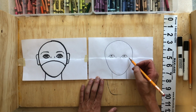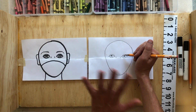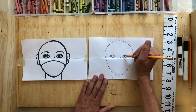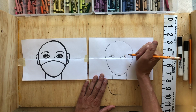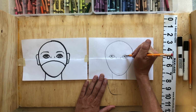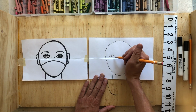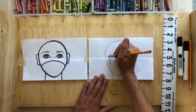Once I have my two eyes, if you would like to put eyelashes, you can. If you don't, that's okay too. But eyelashes start on the eyelid. So find that line that shows the bottom of our eyelid, and you can do a diagonal curve line, diagonal curve line, diagonal curve line, going towards the right side. Then on your left eye, your diagonal curve lines are going to be going diagonally to your left side. See?